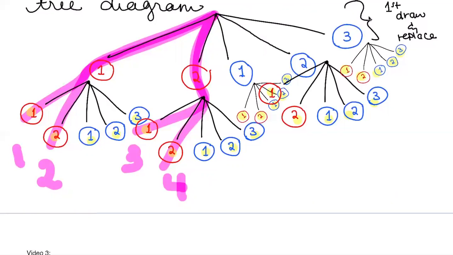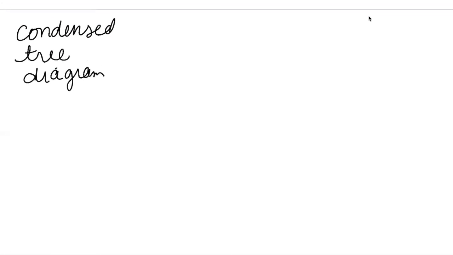This is because I really like to be able to visualize clearly what's going on each time and keep note of the probability each time. So here is a condensed tree diagram. I know someone's going to ask me, well, which one do we have to do? I don't care which tree diagram you use. It's a tool to help you learn and grow and make more sense of the problem. So whichever one makes more sense to you.